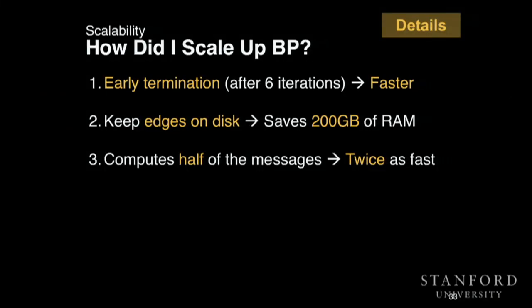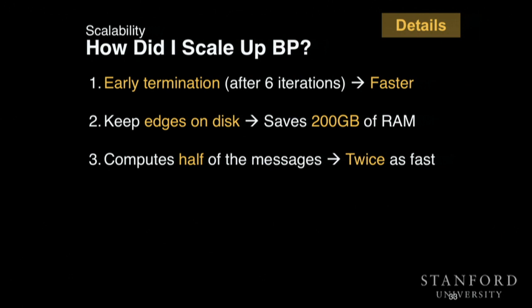And a little bit of details for those of you who are working with large data sets. So how do we actually make it work on 37 billion edges? So one trick we did is what we call early termination. So it's related to the iterative nature of the algorithm. We don't really need to run the algorithm through convergence because all we care about in the end is whether it's good or bad. So as long as it's above a certain threshold and stays there, then it's good. We don't care that much about the exact value. So early termination, faster running time.